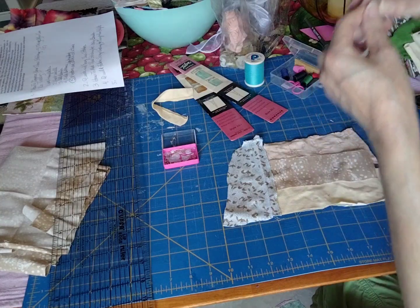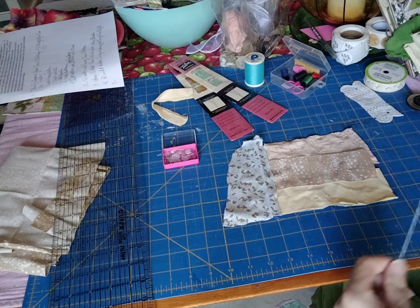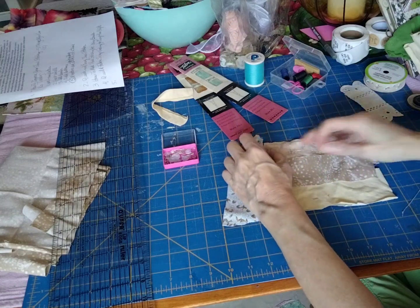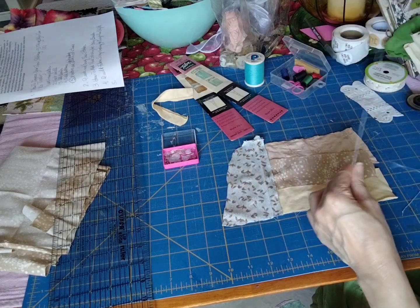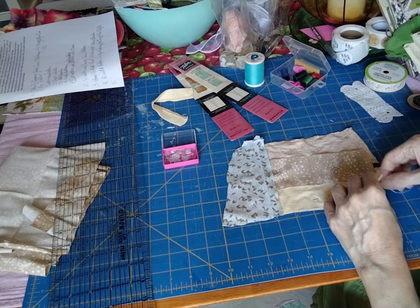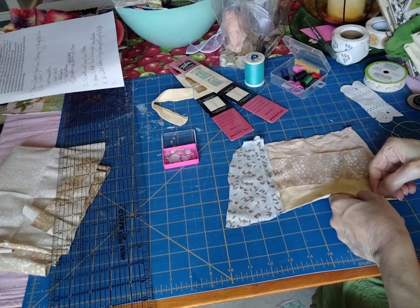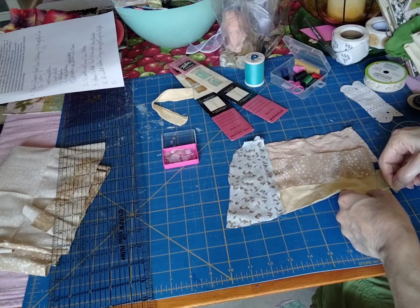Now, I just want to do a running stitch. And heavens to Betsy, I would not torment myself by sewing this whole thing with these inferior needles. But let's just see. Okay. A running stitch is I will do just to, where is that? That's way too long.